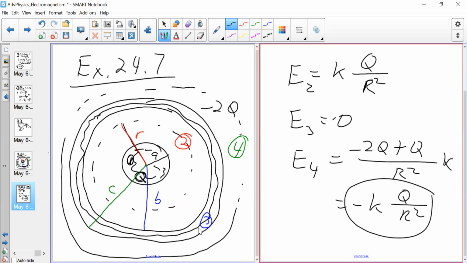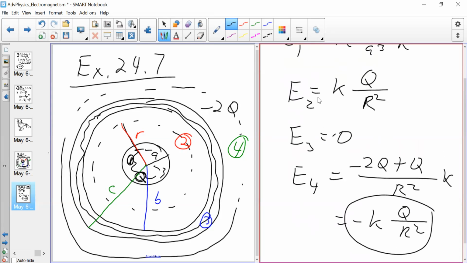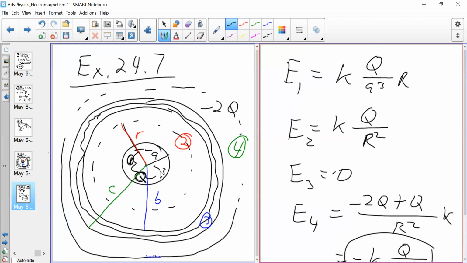We're using a little principle. This one's probably the trickiest. See that there's nothing here, no charge at that point. And then the other places, electric field, sum of these negative 2Q and Q on the very outside. And then right here, we're enclosing Q. And then on the interior, we found that earlier, which is that.